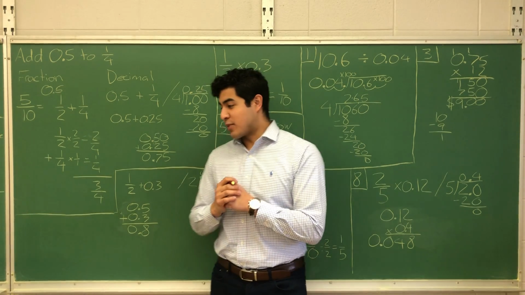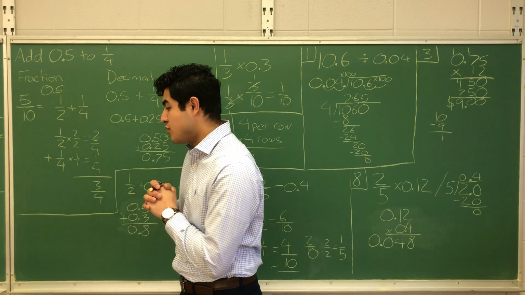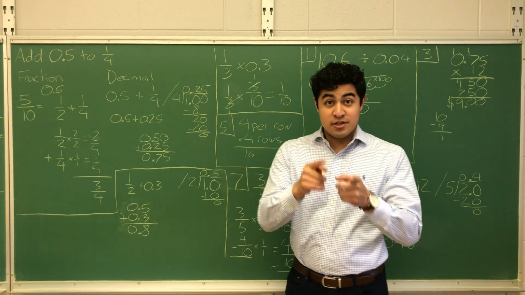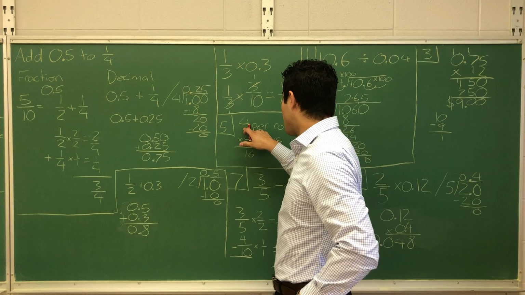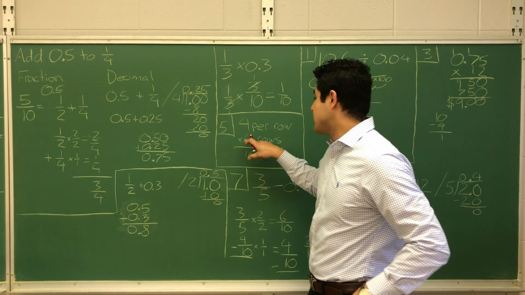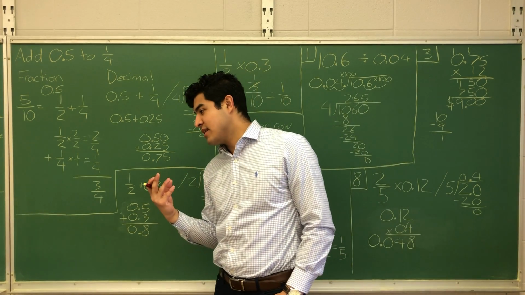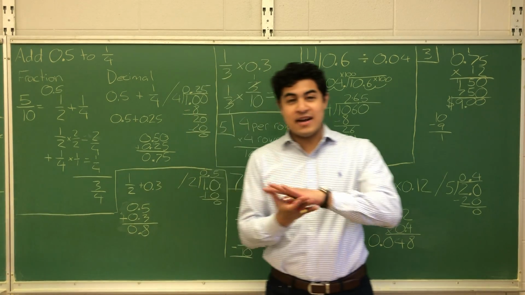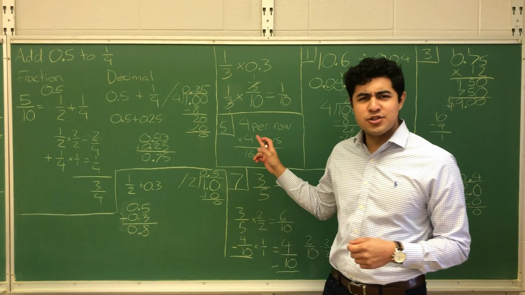All right, let's go on to problem number 5. How many cubes were used to build this rectangular prism? This rectangular prism is in your books, so look at it, but I've got some information here. I've counted 4 per row, so there's 4 cubes per row, and there are 4 rows. So what I'm gonna do is I'm just gonna multiply these. 4 times 4 is 16. So my information tells me that 16 cubes were used to stack that rectangular prism. All right, so 16 for number 5. Make sure you show your work.